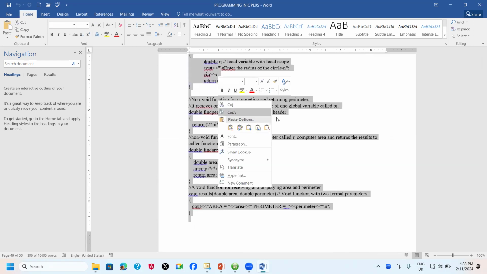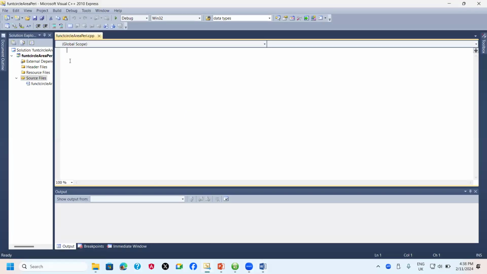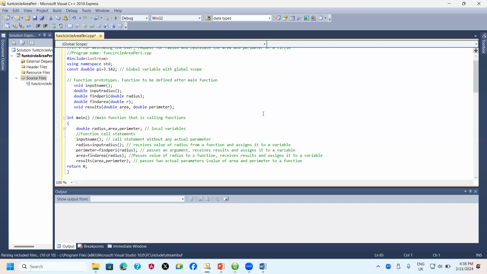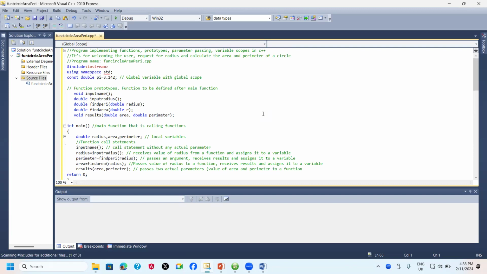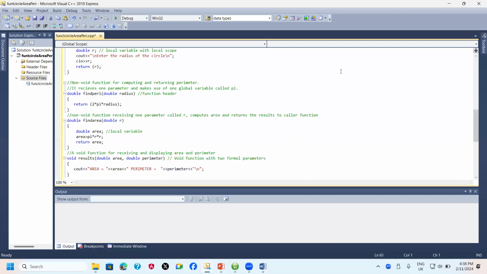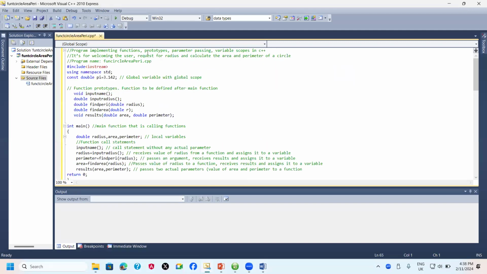You copy your program, then go to your editor in C++, and then you just paste your program there. So I have copied and pasted my program just as it is. However, note, you can type this program directly on your editor. It's just for the sake of simplifying the amount of time that I'm taking for the presentation that I'm deciding to just copy and paste my program just as it is.